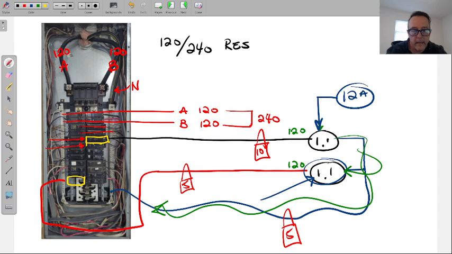Right? You're going to shut this one off, whichever one you're working on. Actually, I had the load on the other one, so you shut this one off. And again, you don't know that neutrals are being shared because they're not next to each other. They're not set up to work simultaneously. There's no way now to connect these two together in the panel.